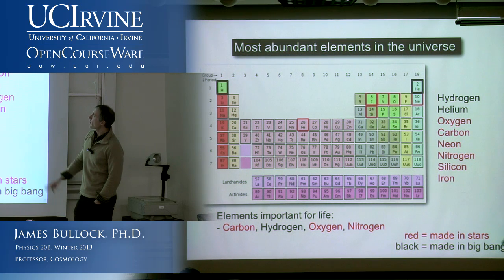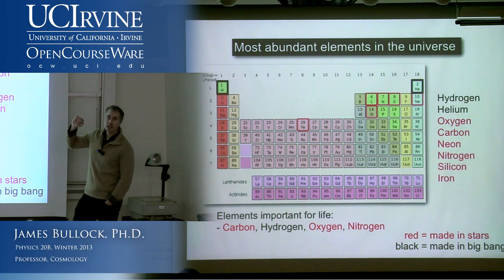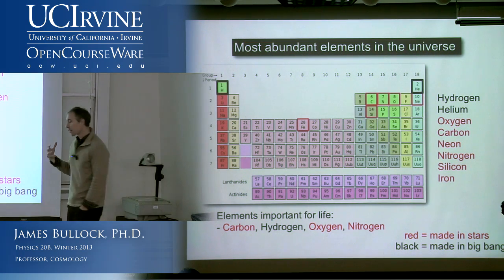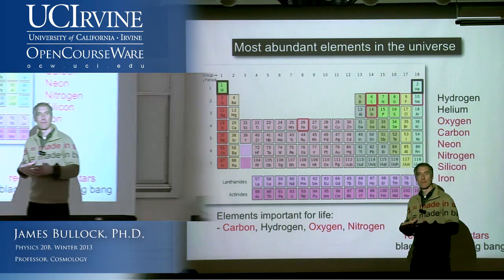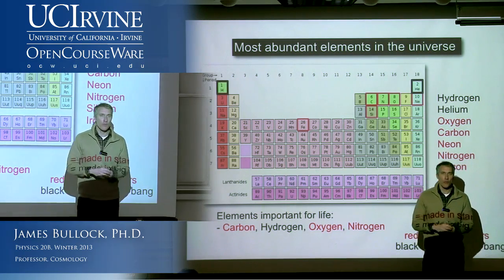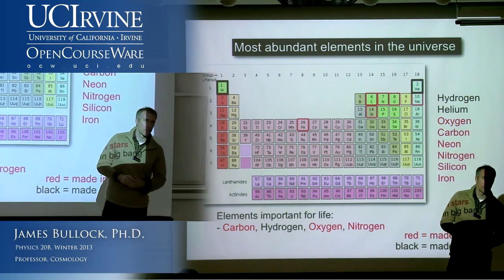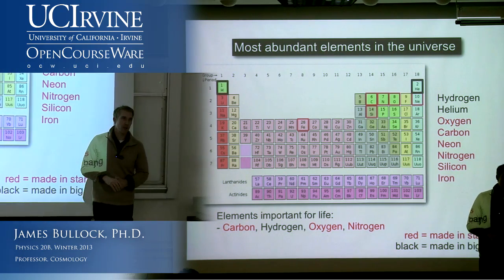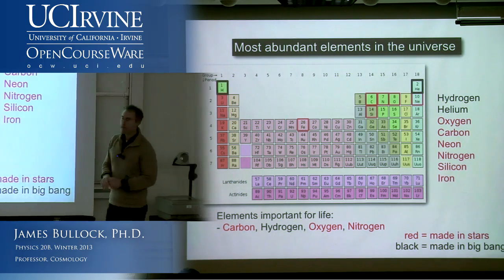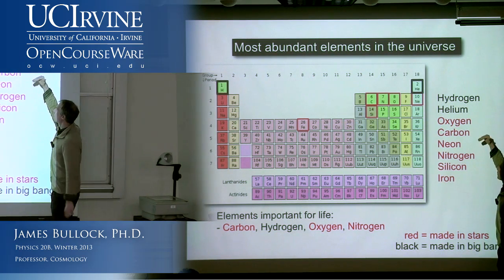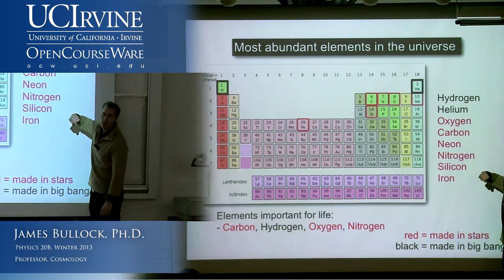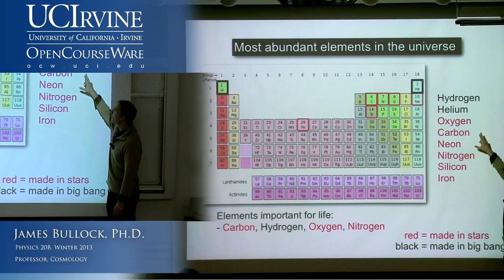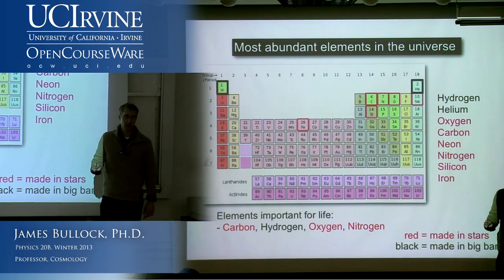It turns out that we now understand that hydrogen and helium are made mostly in the Big Bang. Those are elements that are actually generated in the very first few minutes of the universe itself. But everything else on the periodic table is generated in stars. So that includes the oxygen we breathe, the carbon in our bodies, etc. All that stuff is made in stars.